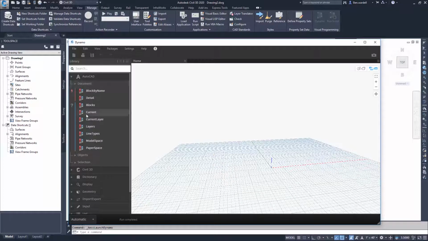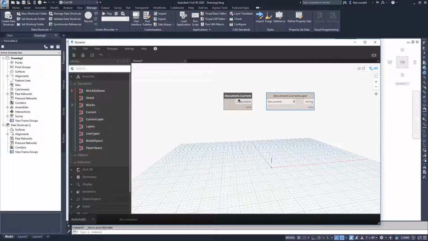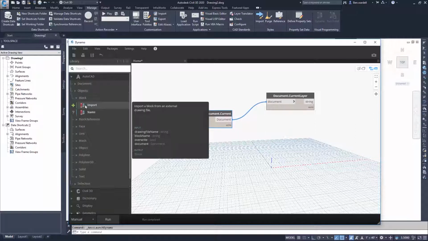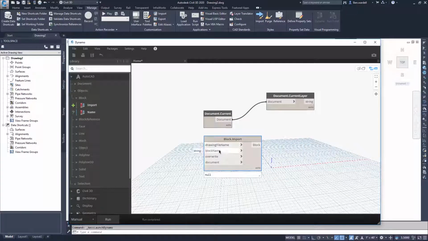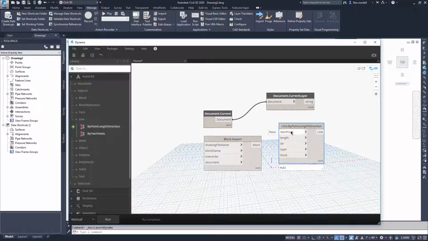There are several functions for AutoCAD and for Civil 3D. First, we'll specify the document that we're working in, and there are a variety of functions with inputs that are described in the nodes. For instance, we can import a block, and that looks for text values, Boolean values, and the document we're working in. Or we can create lines and circles and other elements. Again, all of those have values that we'll input.